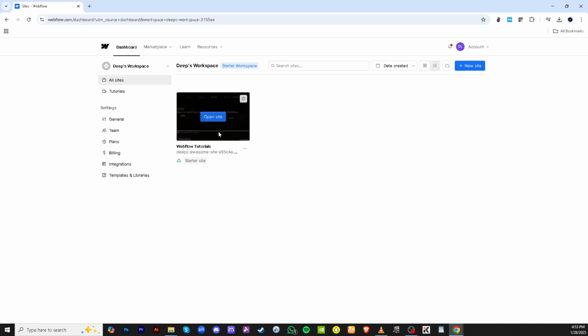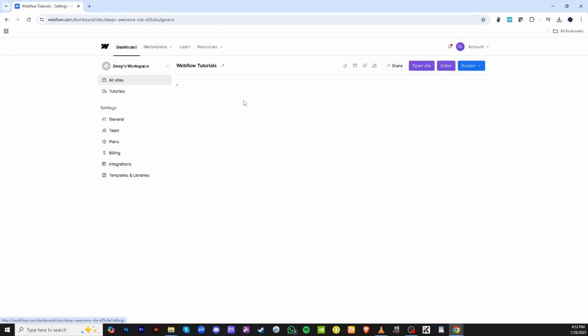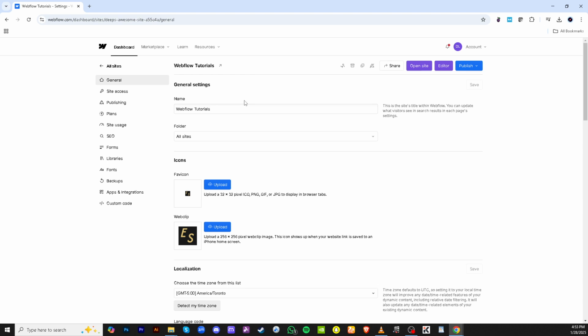Next, you have a couple of ways to access the project transfer settings. You can either click the three dots icon next to the project you want to transfer, or use the gear icon visible at the upper right corner. This will lead you to the site settings page where you'll find the transfer options. In the settings, locate the transfer icon, click on it, and you'll notice that you have two choices here.